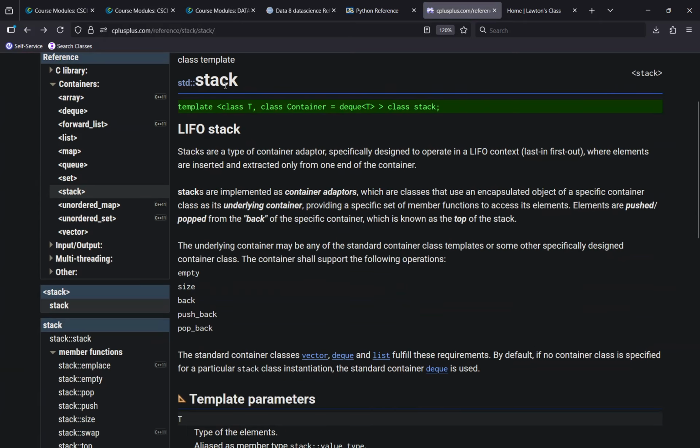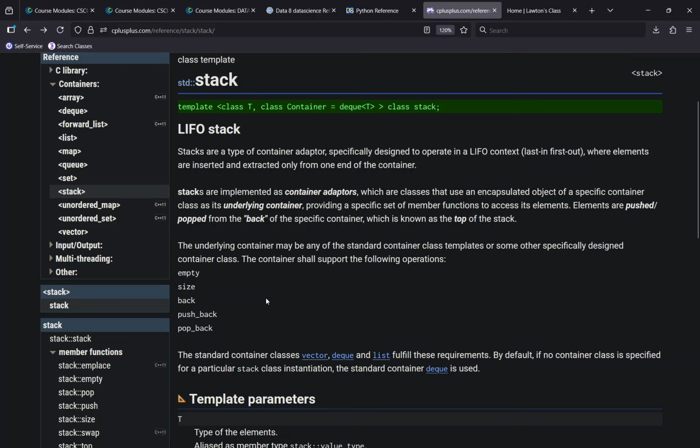But technically all that you need to implement a stack is some type that you can mess with one of the ends of. A deque is another ADT that we'll talk about. So as long as I can do these things, that's what it's going to call in the underlying container. As long as it has an empty, a size, a back, a push_back, so it's going to the back.